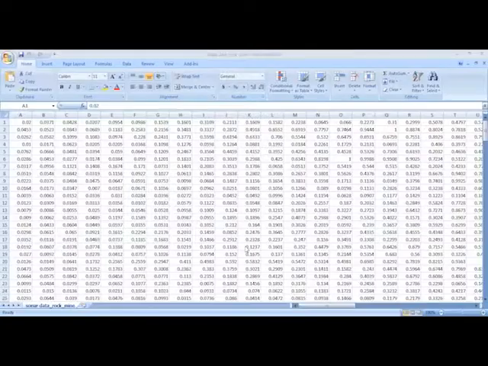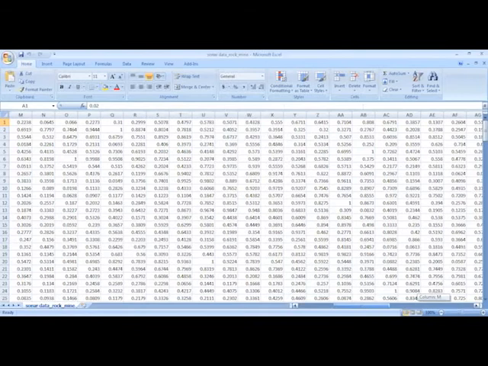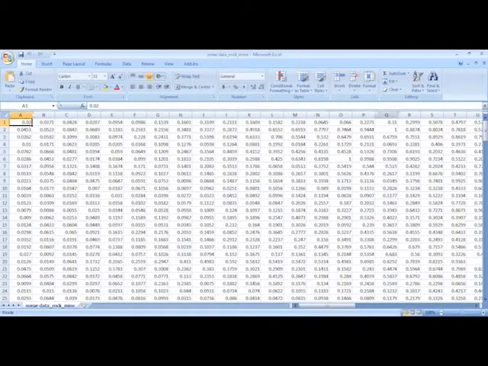Yeah, so this is the Excel sheet, and here is the list of data you can see. We have 59 columns and a total of 208 data points.